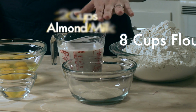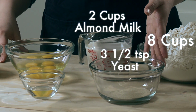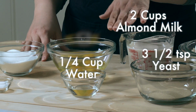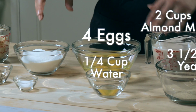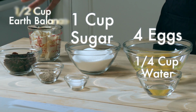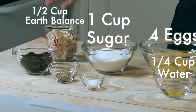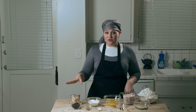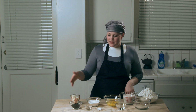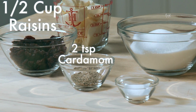2 cups of almond milk, 3½ teaspoons of yeast, 1/4 cup of water, 4 eggs, a cup of sugar, 1 stick, which is ½ a cup of a non-dairy butter substitute like Earth Balance. Again, I always say don't use margarine because of the trans fat, so this is 1 stick of Earth Balance, ½ a cup of raisins, 2 teaspoons of cardamom.